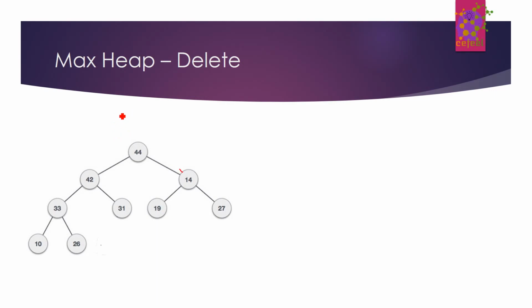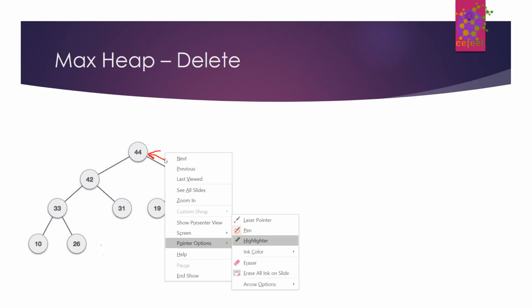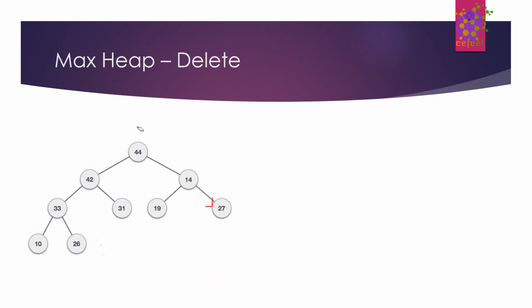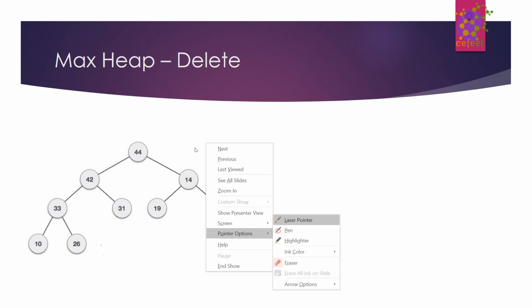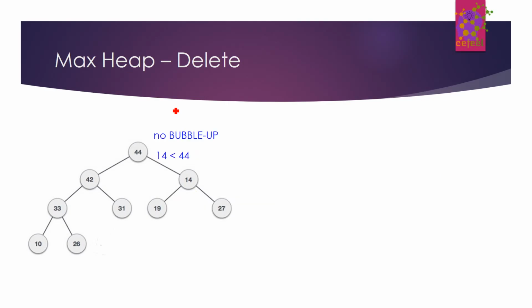So what we need to do is a comparison on the parent side as well as with its children to see which side we have to restore. So first we check the parent property, which means we will check if, with respect to the parent, the heap property is already present. So let's do that first. 14 is checked with 44, and in fact 14 is less than 44, which is cool because that's what it should be. It should be less than its parent, and hence the parent property is already present.